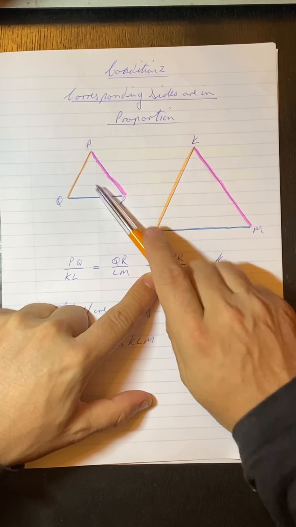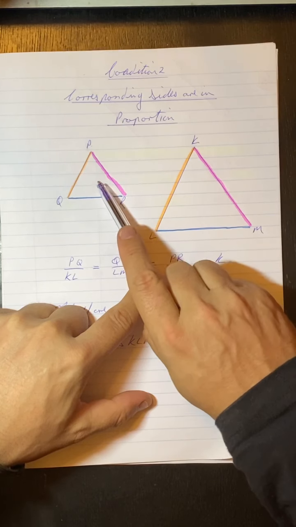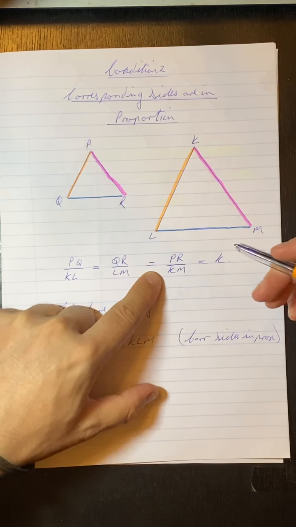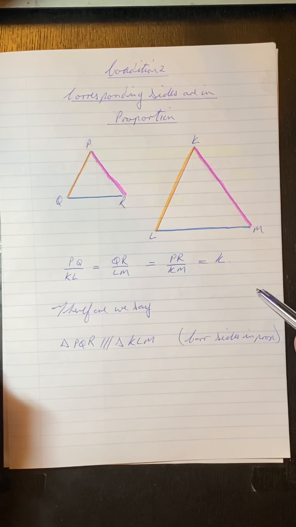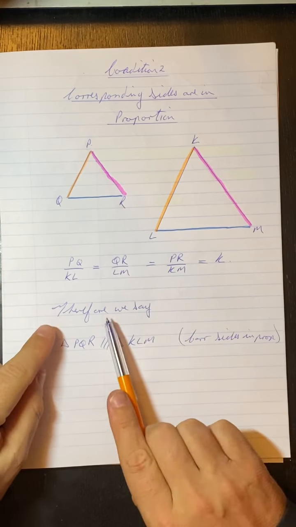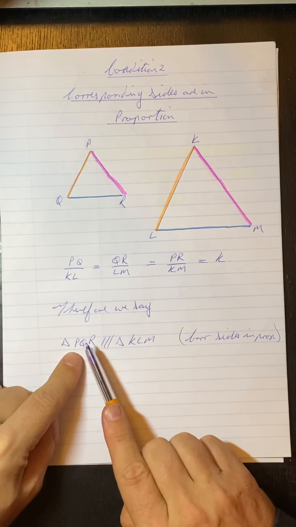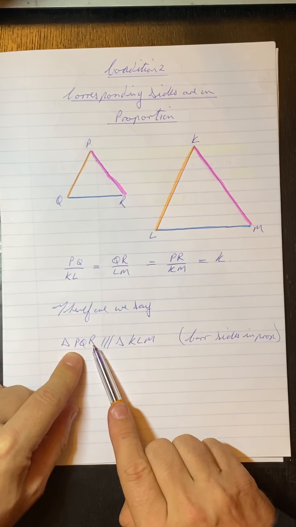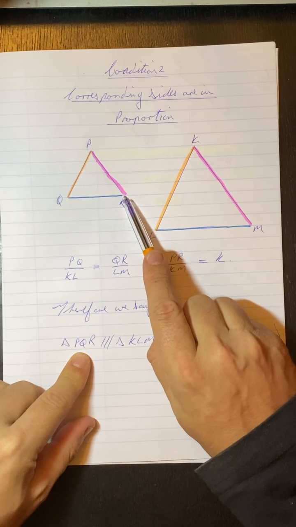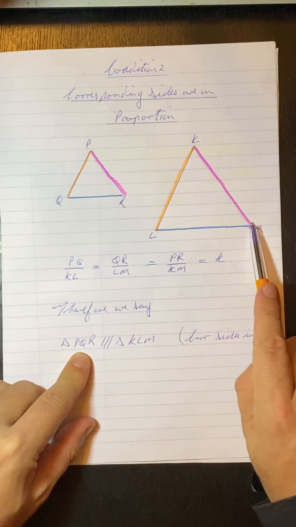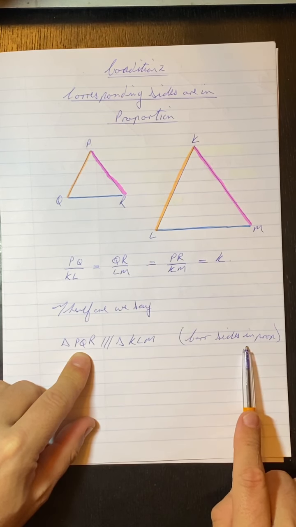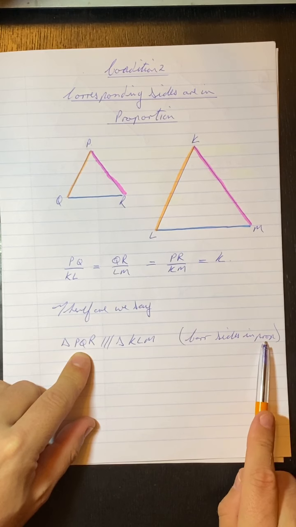So like I used that example, this one is 3 times larger than this one. So we expect all the 3 sides to have that factor of 3 in it. Okay, that's just an example. Now, if the sides are in proportion, therefore we can say that triangle PQR, now just follow the order, PQR, then we'd have to go KLM, triangle KLM, and the reason for that is corresponding sides in proportion.